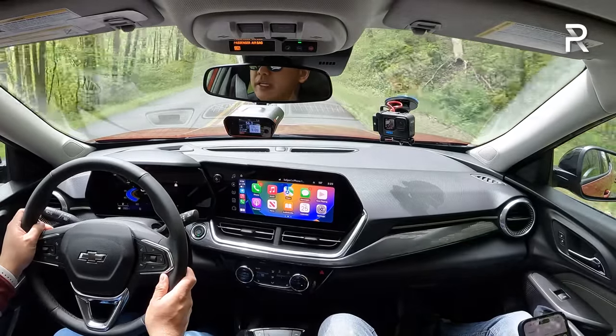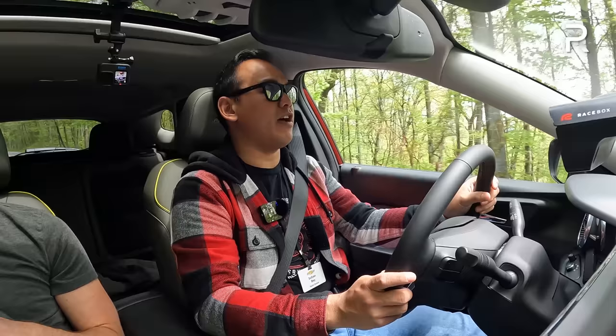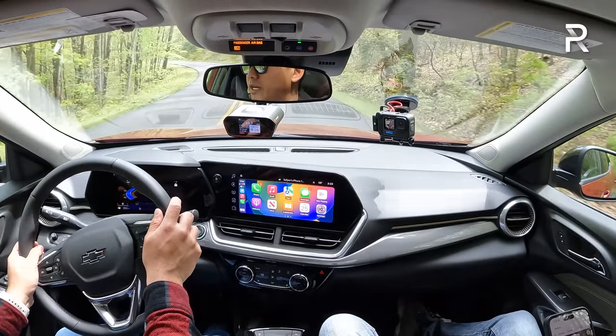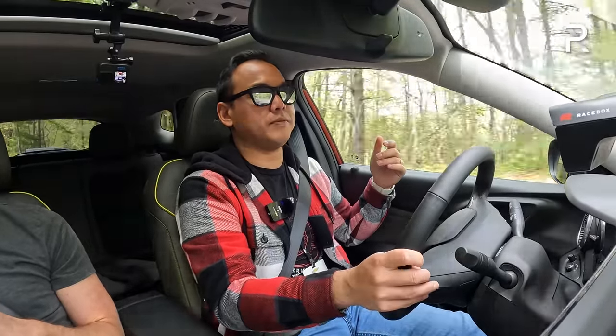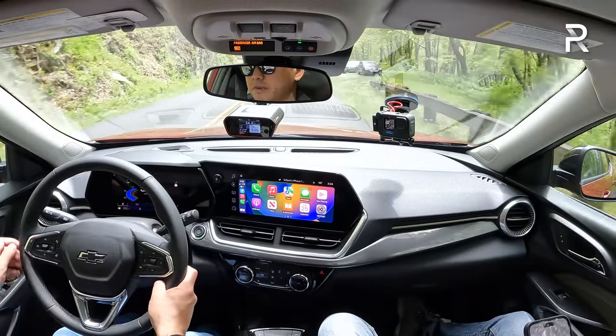It doesn't feel quite like a toy or a cheap economy car until you really put your foot down and notice the engine doesn't like to rev. The digital cluster, included on this Active trim, doesn't look quite as upscale graphically as what you'd see in some of GM's more expensive products. What I do like, however, is the 11-inch touchscreen, which includes wireless Apple CarPlay and Android Auto. This particular one also has a heated steering wheel, heated seats, and the power sunroof as part of an option package. You have to remember the Trax is their most affordable vehicle — reset your expectations — but once you do, it's actually a really pleasant car to drive with enough power and tech features for most people.